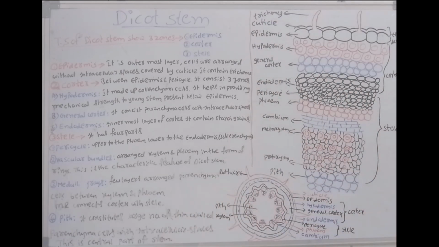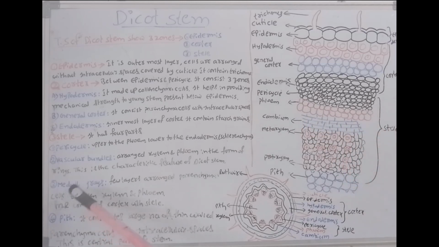Next one, see here. In these vascular bundles, xylem is developed in two types. The upper side is metaxylem and the inner side, closer to the pith, is called protoxylem. Two types of xylems are developed in dicot stem. Upper part of the xylem is called metaxylem and lower side part is called protoxylem. This protoxylem is developed closer to the pith. Next one, see here, this is the phloem. Below the pericycle phloem is developed.